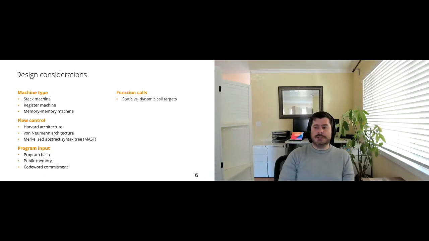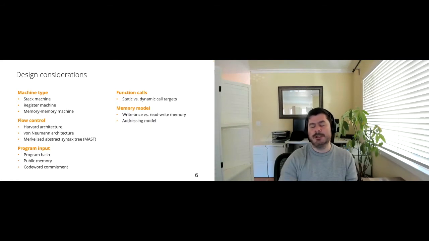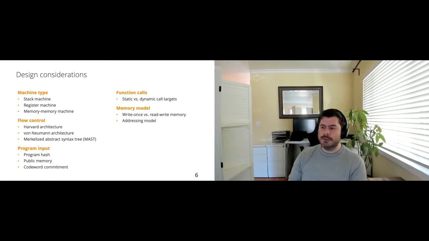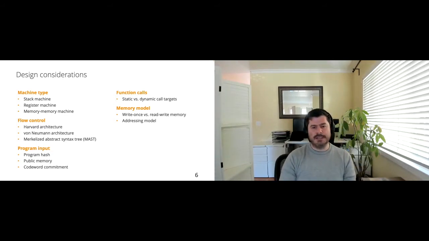Another set of considerations is how do you do function calls? Do you allow static or dynamic call targets? Can you have code that can write code within a virtual machine, for example? In terms of memory model, what do you do? Do you have write-once memory? Do you have read-write memory? How do you address that memory? Is it per byte, per field element, or something else?